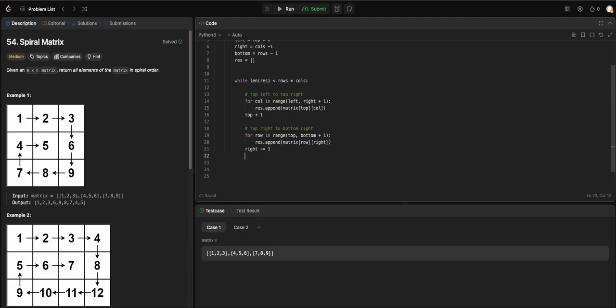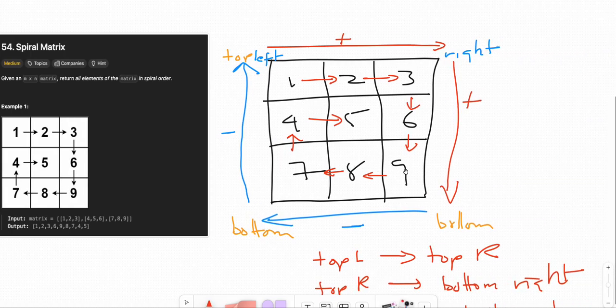Now before we read the down part of it, we just have to make sure that the bottom part is not equal to the top part, because that's when we actually stop counting, right?